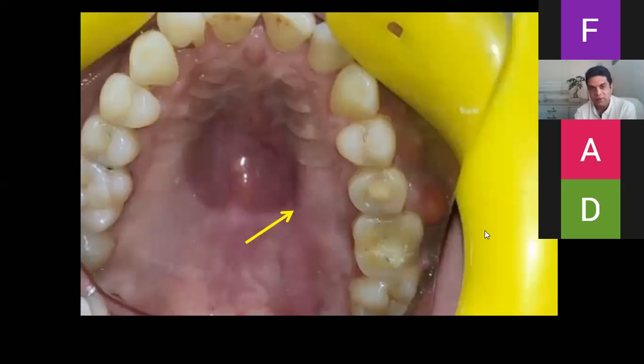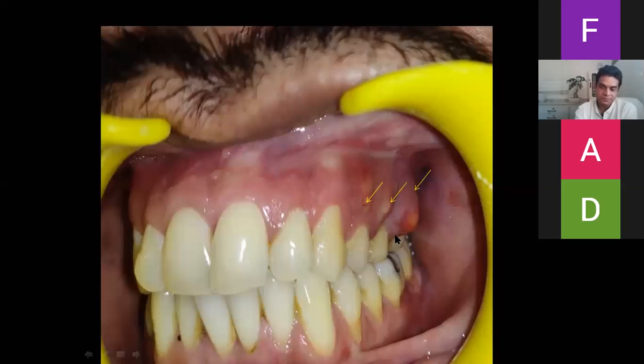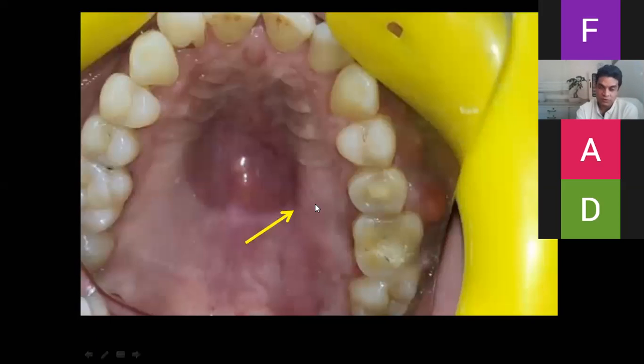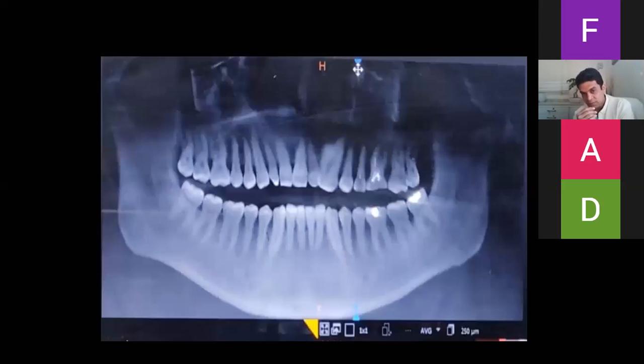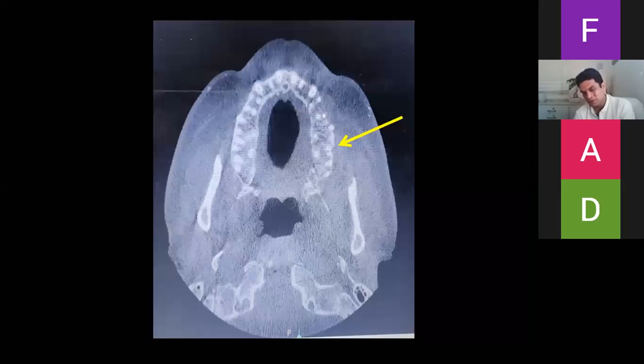These teeth were all mobile. You can see there is swelling in the palatal aspect of the gingiva also. This indicates that the necrosis is involving not only the buccal plate but also the palatal part. By the time the patient reaches us, it is too late. We cannot manage it with amphotericin, posaconazole or other antifungals. The only thing remaining is to debride it and drain it. So you have to remove all these teeth, all the necrotic part, and do open dressing, so that in case any remaining necrosed part is there, you can remove it also.